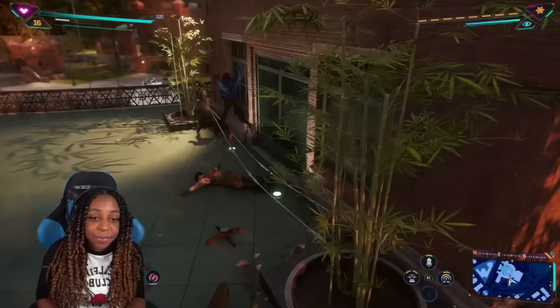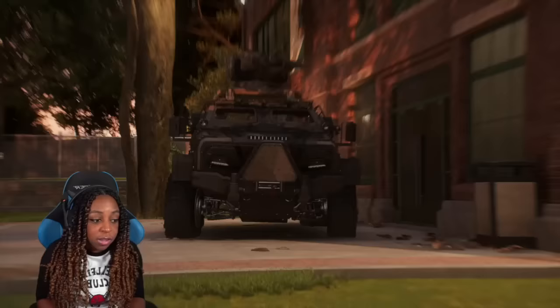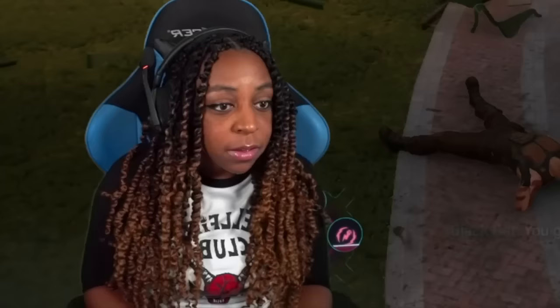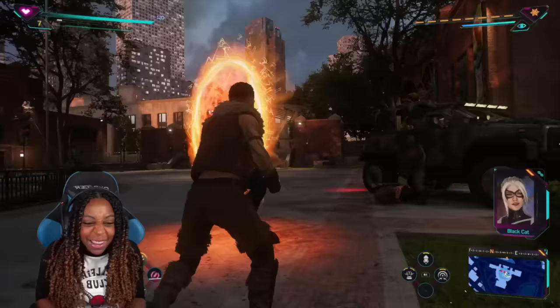Yes! Where the other one at? Don't you come up here. Where'd it go? There we go. Alright, oh, more? Okay, let me get rid of that turret. Alright. Come in. Woo! Let's get rid of that. And then hit y'all! There we go. I already got it. Don't worry. Alright, let's go!